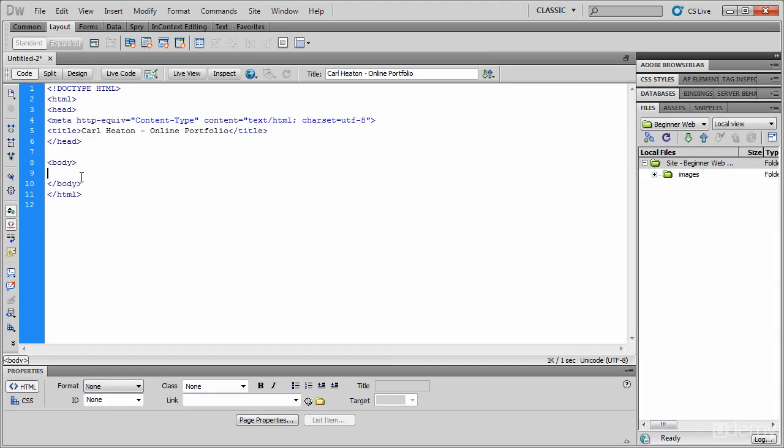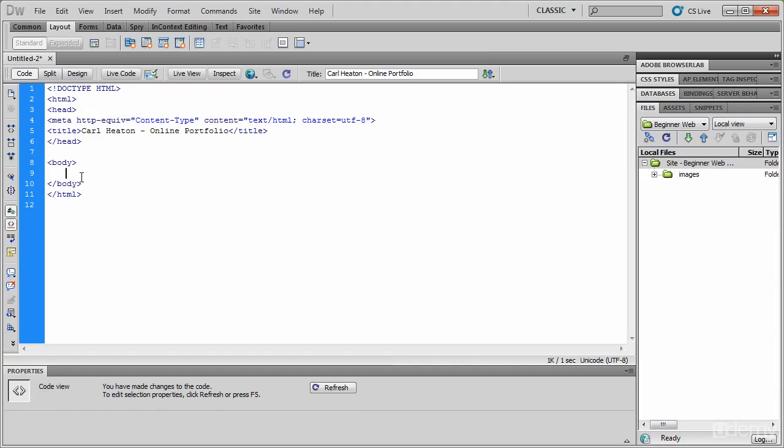Now let me show you the long way. The long way is actually typing it in yourself. So I'm going to hit Tab and then I'm going to go image. So img. Oh, it's already helping us. Great. So press space. Next one I know is sr. Oh, source. Very helpful. And I'm just going to press enter. Browse. Now that looks interesting. So I'm going to hit enter again.